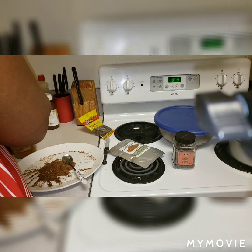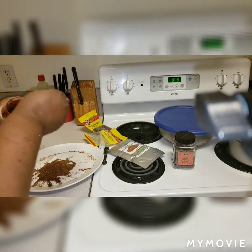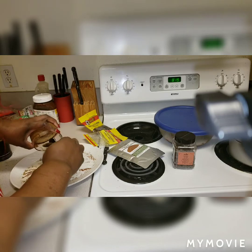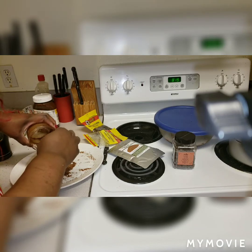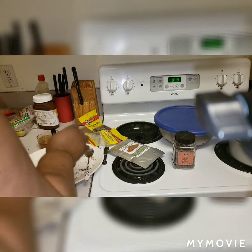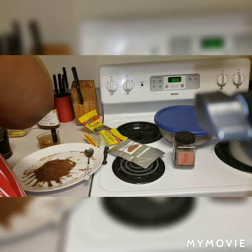And then I'm gonna make one more batch, and then I'm gonna bottle this up. I was gonna make my green seasoning, but I'm gonna put that off till tomorrow, and then just combine them in the same video. So you will have the dry rub, and you will have the green seasoning also.